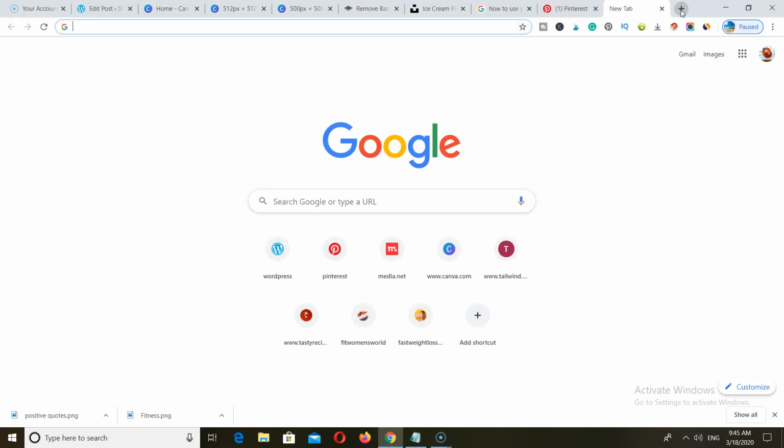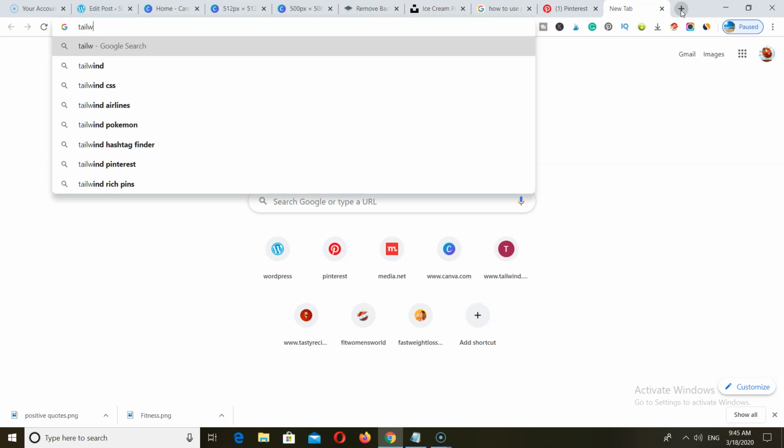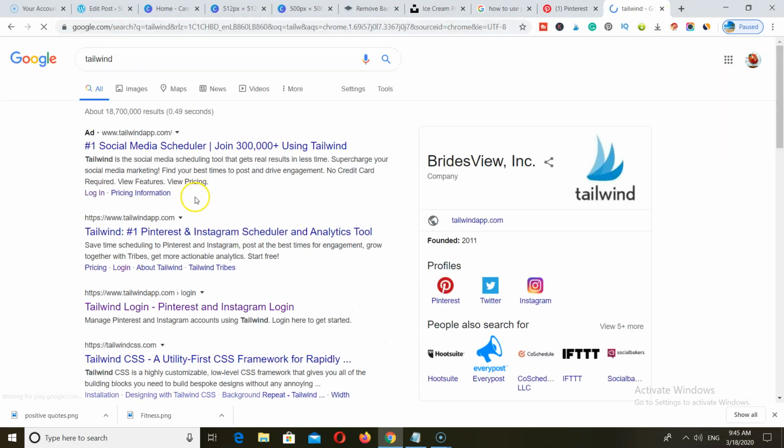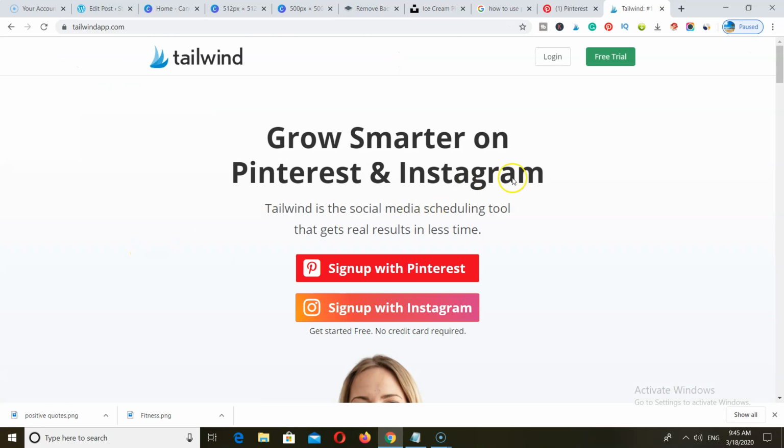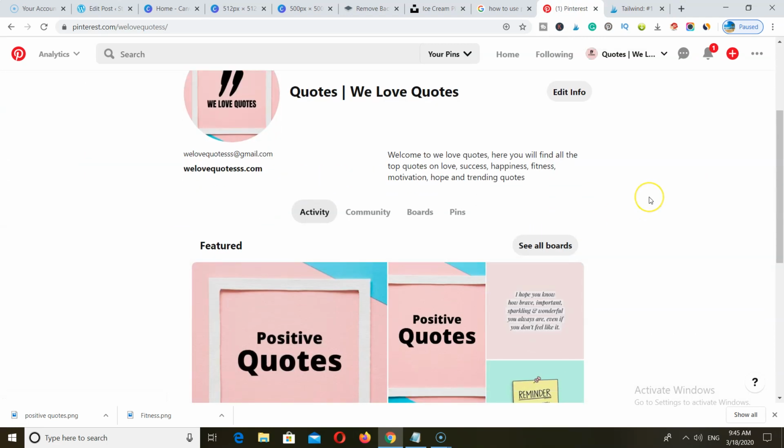Tailwind is one of the platforms that Pinterest allows on their platform to help you get repins and engagements on your pins on Pinterest, to help you get the best out of your efforts on this platform.